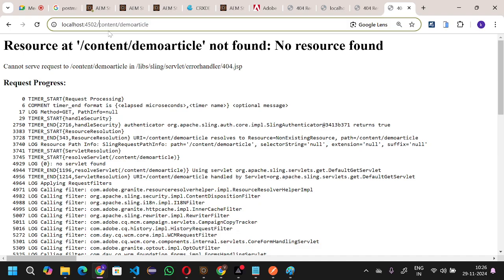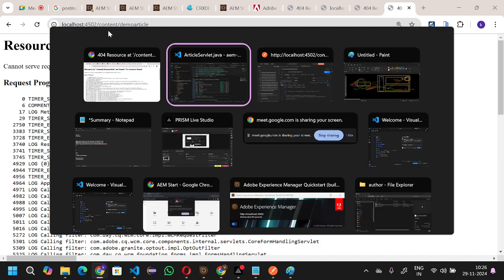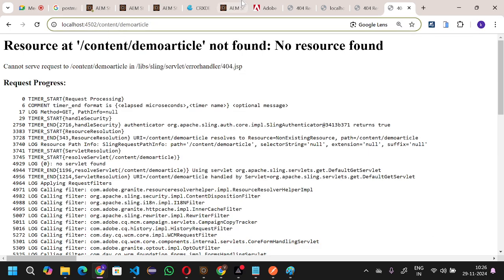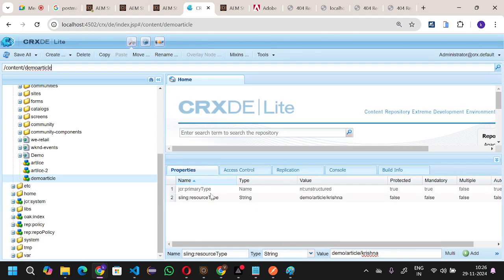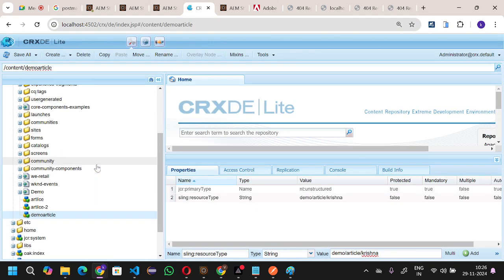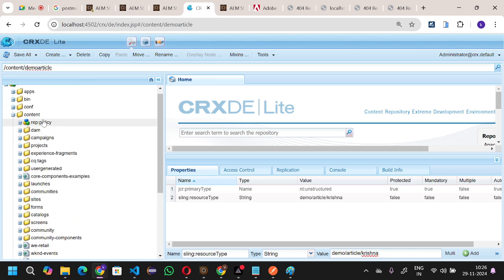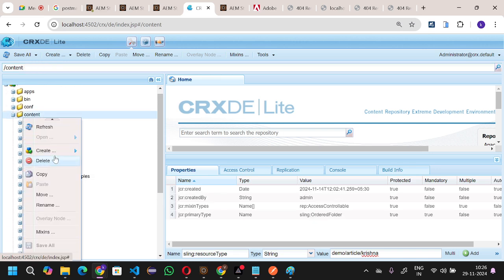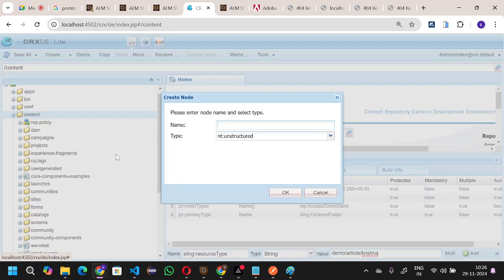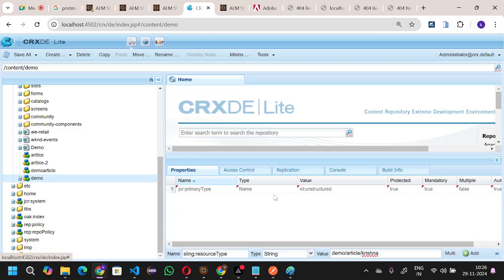Mention it and create a node. I will take some other demo, click on OK, save all.